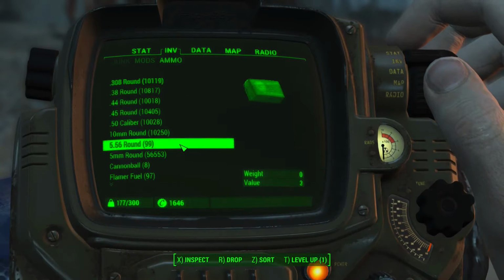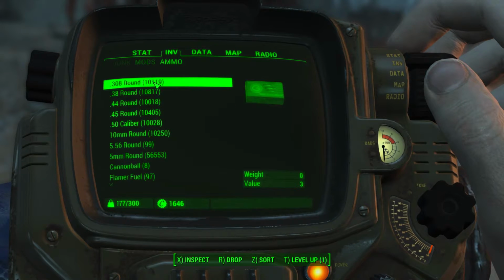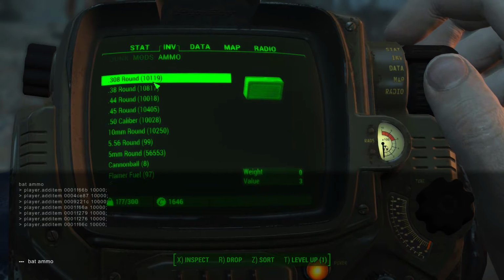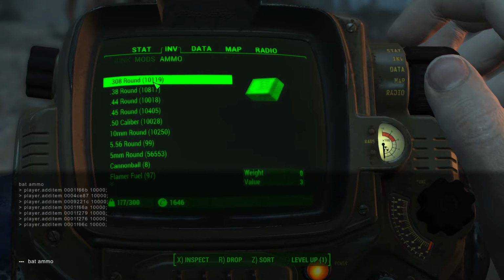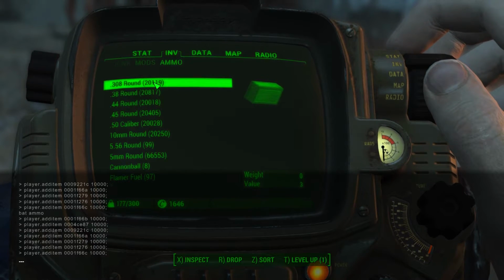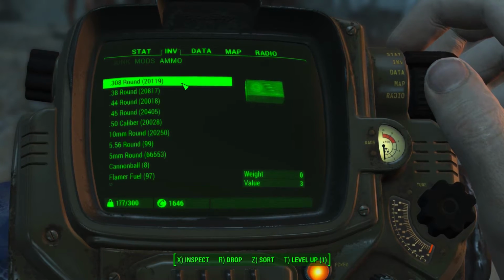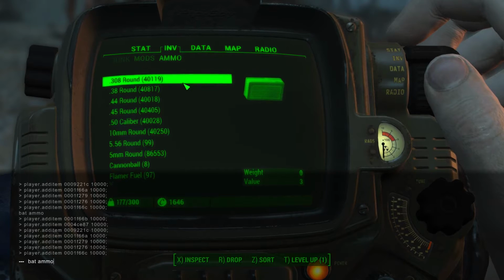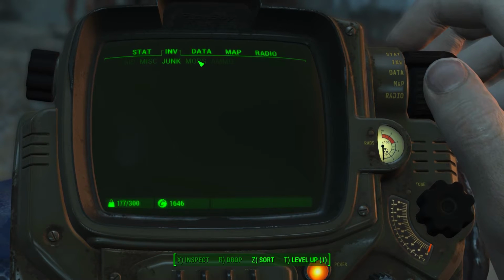Okay, right now we have here 10,000 ammo. So in the file name we have the bat ammo. In order to run a batch file, your batch console command, just type in bat and then ammo, enter. Originally it was 10,000, now it's 20,000, and then one more time it's 30,000, 40,000. So let's try doing, before we do the junk, the crafting materials.